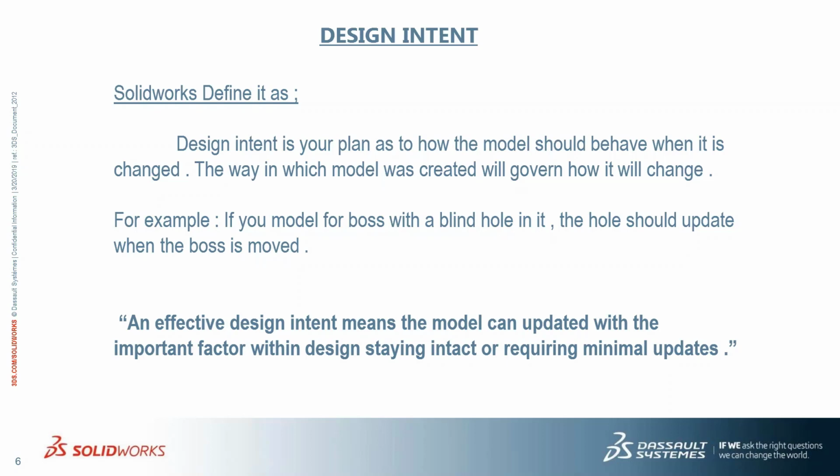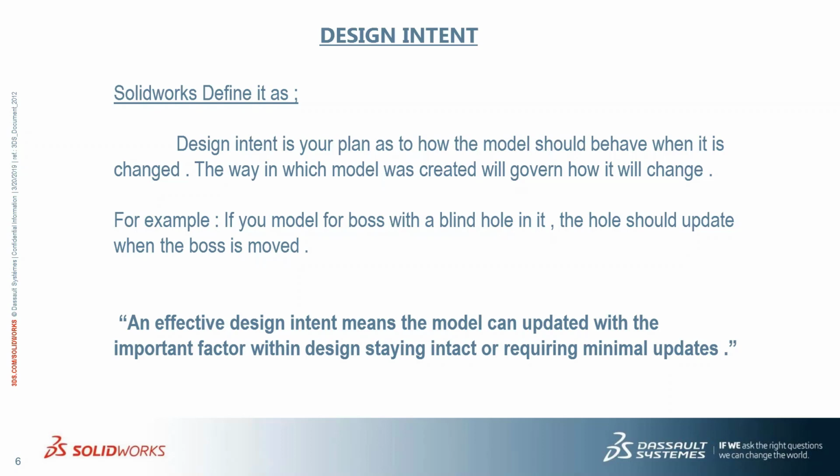Design intent, as per the SolidWorks definition, is your plan for how the model should behave when it is changed. That is, the way in which the model was created will govern how it will change. If you create a very complex model with sketches dependent on one another, and at some stage you need to remove, suppress or hide a particular feature, it will create problems. But using proper design intent, that won't be an issue. For example, if you model a boss with a blind hole in it, the hole should update when the boss is moved. That is the proper design intent. If you don't create references between the boss and the hole, then by just moving it there will definitely be some feature errors.